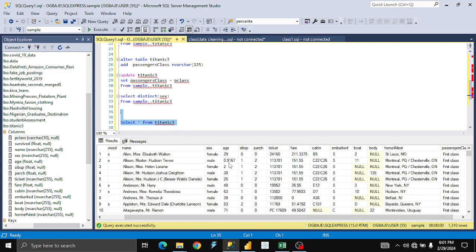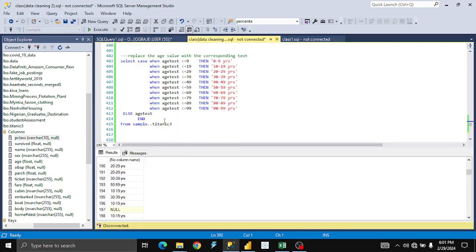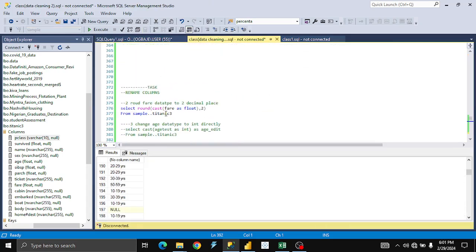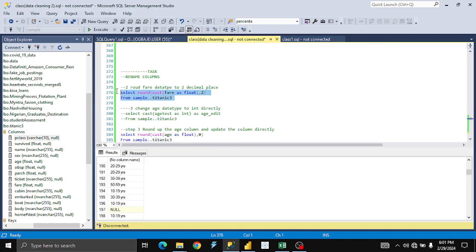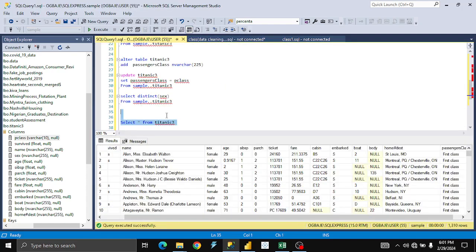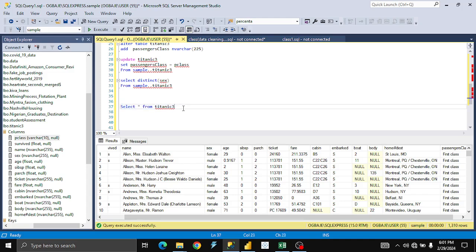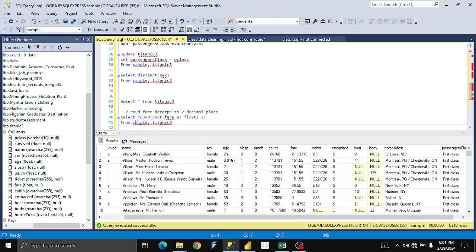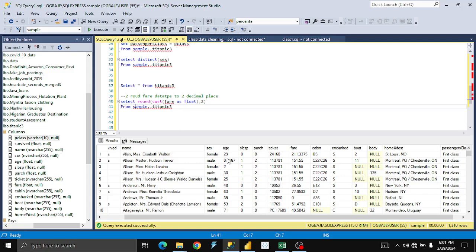So what we want to do now is to see how we can round this off. So we have 0.9. There's nothing like 0.9 years. It is that you are 1 year, you are 2, or you are 3. So this is still under 0. You are not up to that year, so you are under 0. So let's see how we can get that work done. So let's copy this. I think I have the comment here. This is where the job starts from. So now I want to see how we can round off our age first.